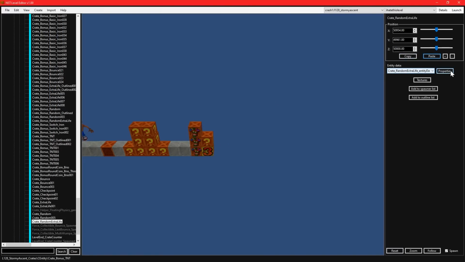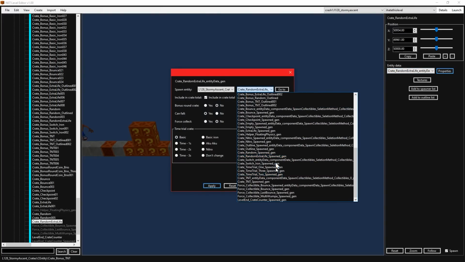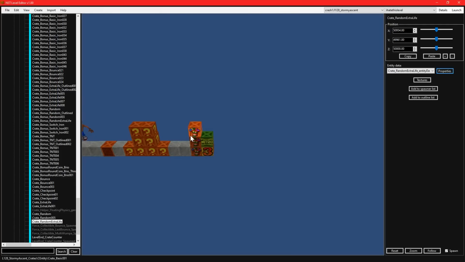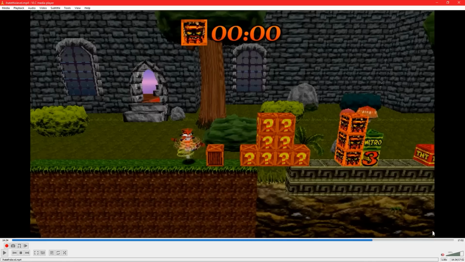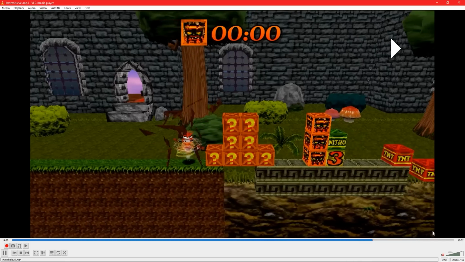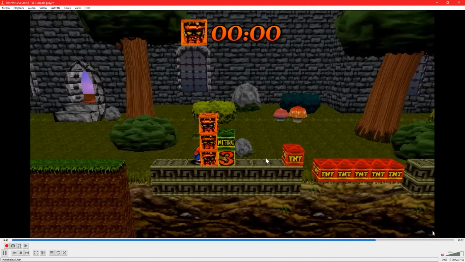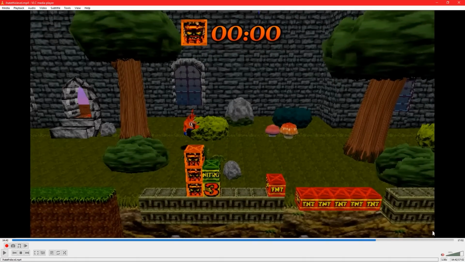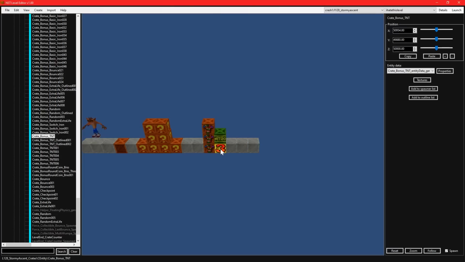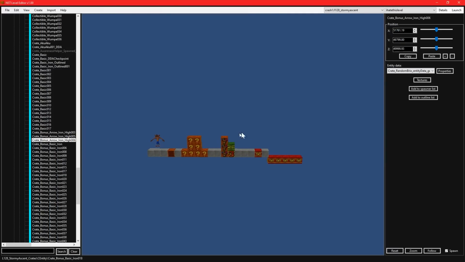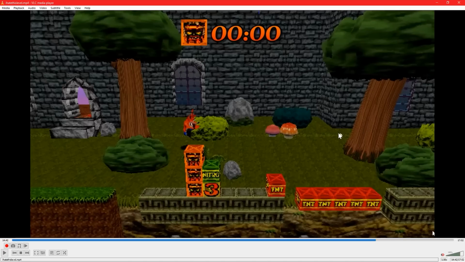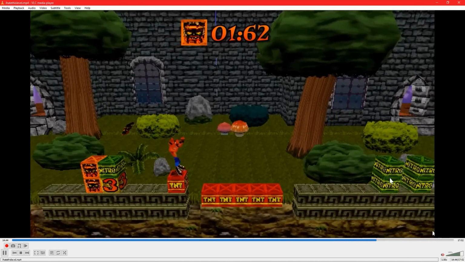Now there's no nitros in Crash 1 normally, but as I have demonstrated before, it is possible to put them in. Now I realise in this game the nitros don't bounce, do they? So maybe I'll have to replace them with non-bouncing nitros, but we'll see how we get on with these for now. I've got a space of 3, and then I do need some TNTs. So I did have TNTs in this level. I turned them all into these 3-second time crates, so I need something else instead. Let's try one of these bonus round crates, because I don't have any use for those in my level. 5, okay. And then I think there's a bit of a gap before some nitros over here.